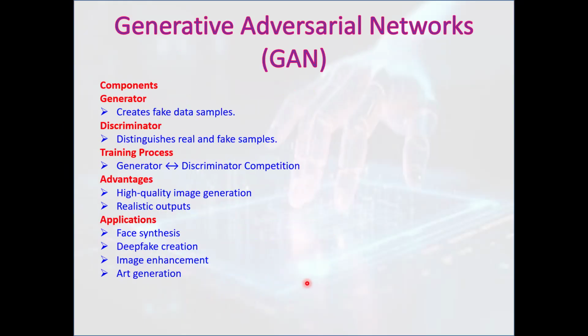Next, generative adversarial networks, GANs. The generator is a neural network responsible for producing synthetic data samples from random noise. Its objective is to create outputs that are indistinguishable from real data. It creates fake samples, and the generator continuously improves its ability to create realistic synthetic data that can fool the discriminator. The discriminator distinguishes real and fake examples, and in the training process, we are going to train the generator, and it will be a dual process.